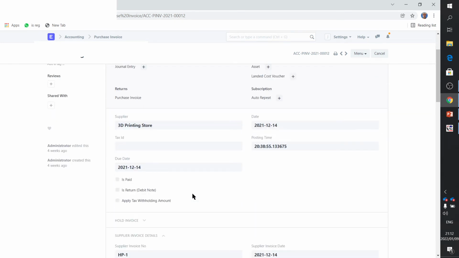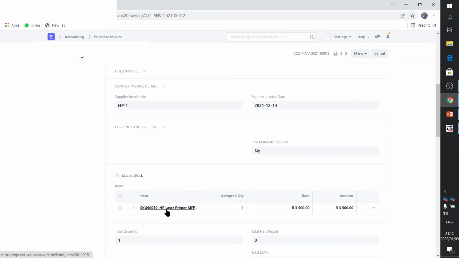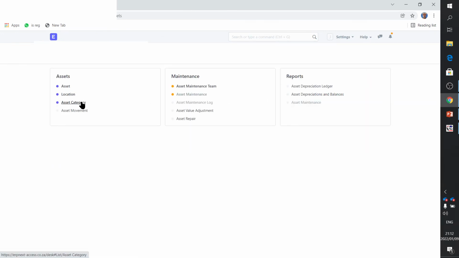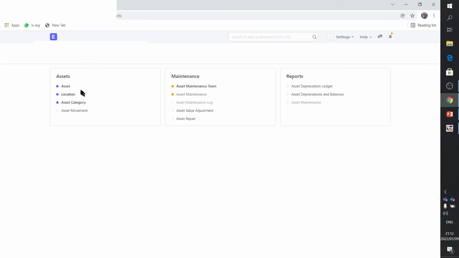There's another video for that. And now you've got a purchase invoice. I've purchased this HP laser printer. And of course, you set up the HP laser printer in the same way as we've just discussed as a fixed asset. You have to already set that up as a fixed asset item. Right, now you've purchased it, and now we say, cool. We want to assign that asset category. So we go and create an asset.